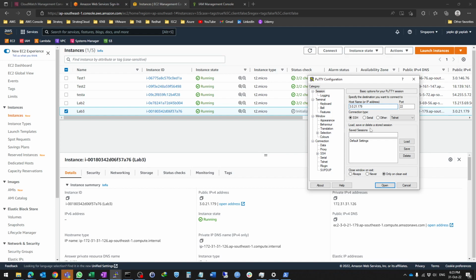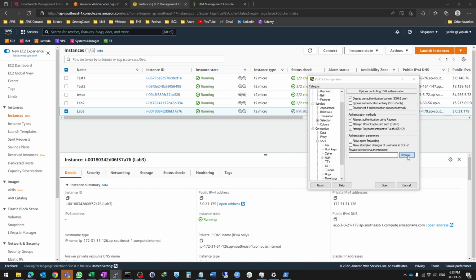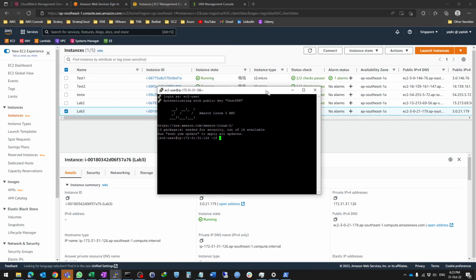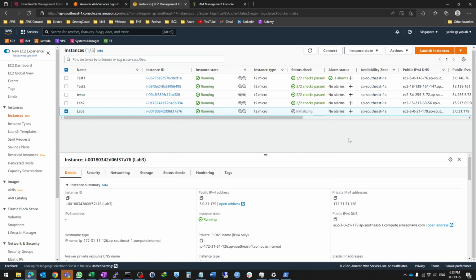So let's go 3.0.21.179. Then we go to SSH. Then for authentication, we attach the test BPK, open it, ec2-user. Okay, we are in. So we successfully access our EC2 instance using the key pair we have created ourselves and also the security group.